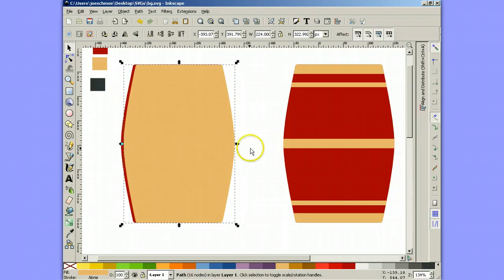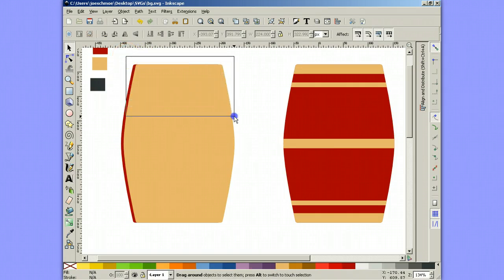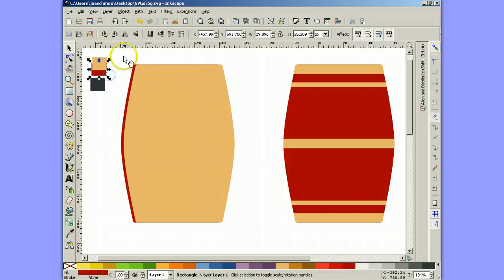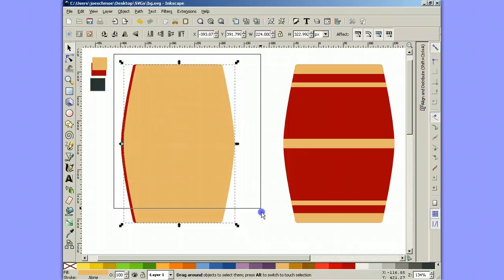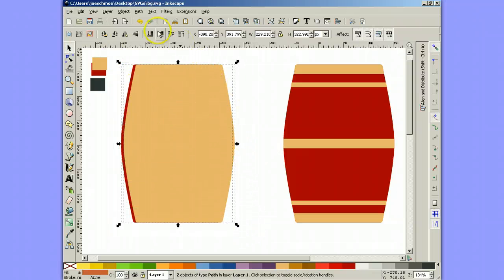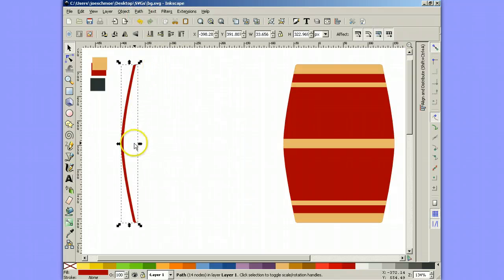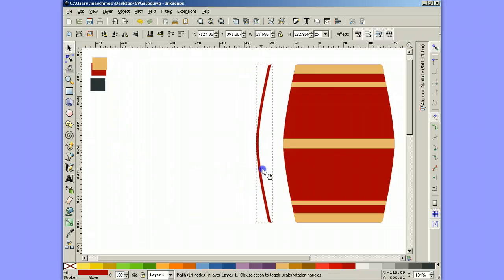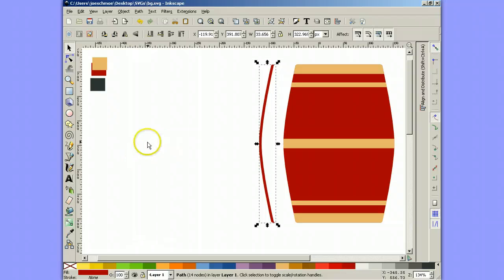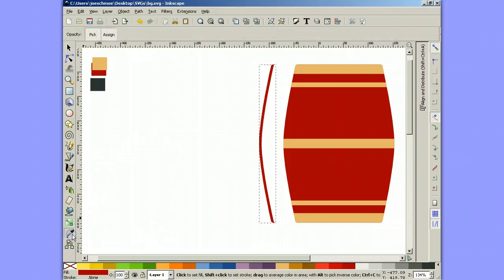We're going to resize it, but we're going to do a difference on this. Got there a little further. Well, still not getting out far enough. That fat barrel there. Okay, we got them both. Now we go to path and difference. Alright, now you can hold down your Control key and slide this over here. And I'm going to get my eyedropper and go to this color.